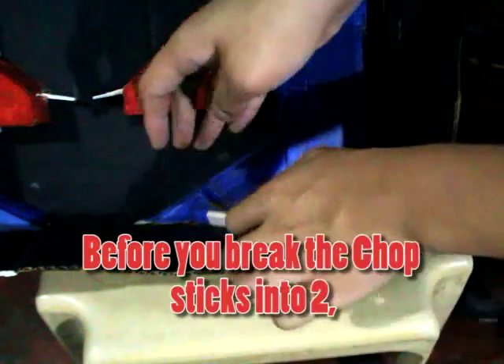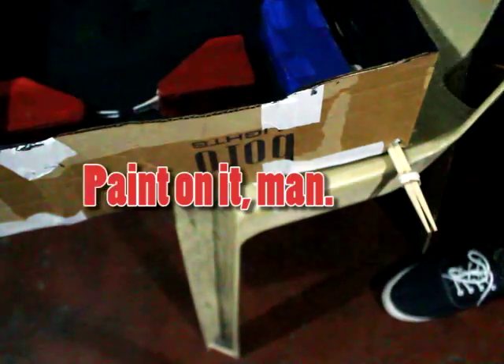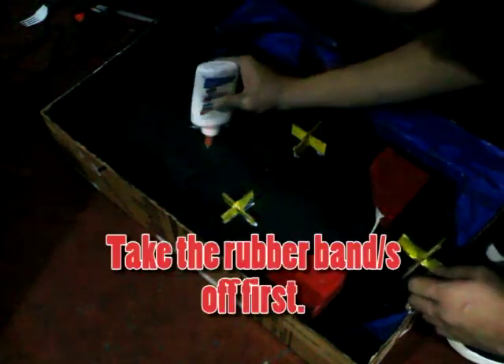Now let's get back on the pinball machine as it's dried out. You'll notice I poked a square hole at the bottom of the starting point of the game — this is where you fit the chopstick set. Before you break the chopstick into 2, DON'T! Take little long strips of cardboard, roll one up at the very top and secure it with tape. Put it through the hole in place. Then by the bottom but not necessarily at the end, repeat the step. These cardboard pieces work as locks so the chopsticks stay in place. Paint on it too. Also — sorry I didn't mention this in the materials list — you'll need a thumbtack. Take a rubber band, put it at the end of the chopstick, take the thumbtack, hook the rubber band to it and puncture it to the wall by the side. When the bumpers are dried, glue them in position on the pinball machine. To make it easier to stay put for about half an hour, take the rubber band off first.